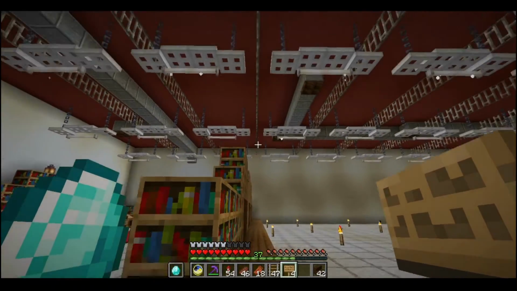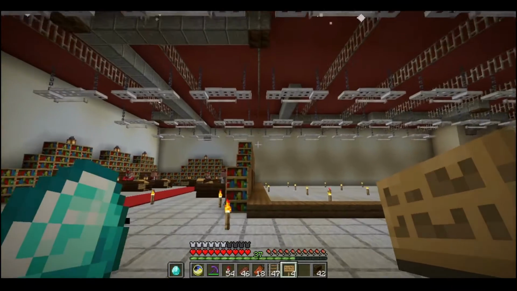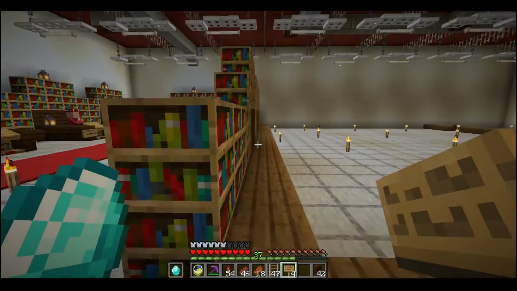And then, with the idea that we're going to try and close it off, I'll take some white concrete and basically build all the wall. It's not going to go all the way to the ceiling, but it'll go a little bit higher than these books to kind of separate these two areas.